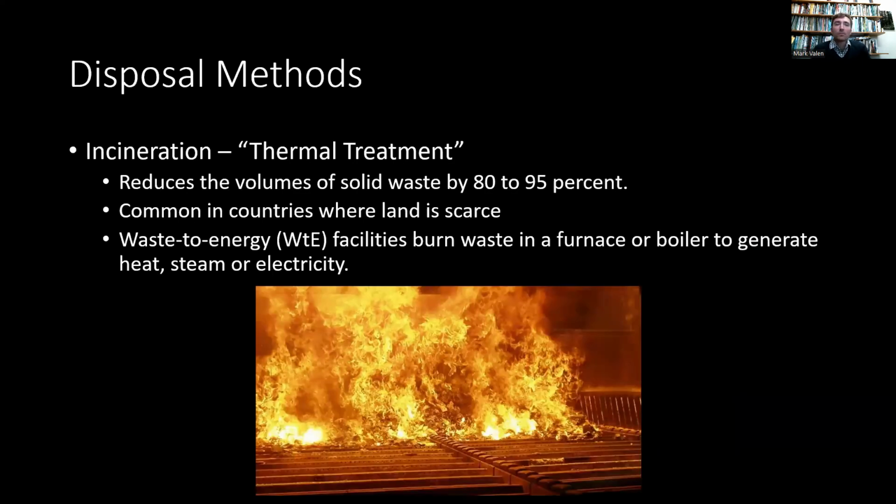The most simple system for waste to energy is incineration, meaning we literally just burn the trash. When you burn the trash, there are some benefits. One of the benefits is we reduce the volume of solid waste up to 95%. We get rid of the bulk material. We don't have to put it anywhere. This is common in countries where land is scarce, including on island nations. And this could be incorporated into a waste-to-energy facility where waste is burned in a furnace, and that is used to generate heat, steam, or electricity in order to produce energy that can be used.